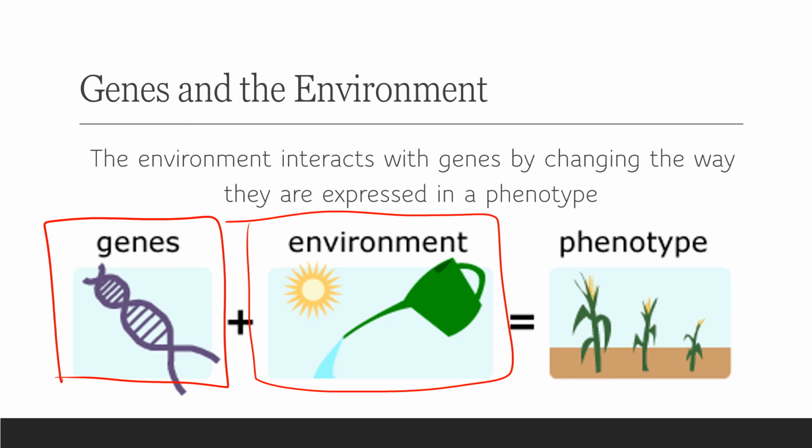Other examples are skin tone. If you spend a lot of time in the sun, your skin tone is going to be slightly darker than if you didn't. For a plant environment, all three of these plants could have these same genes, but maybe this one got more water and sunlight, and this one got less water and sunlight. So we can change the expression of the genes, or what is expressed physically, by changing the environment. And this is why scientists push so often for clean air and healthy eating and drinking enough water, because we want our genes to be able to express themselves fully.